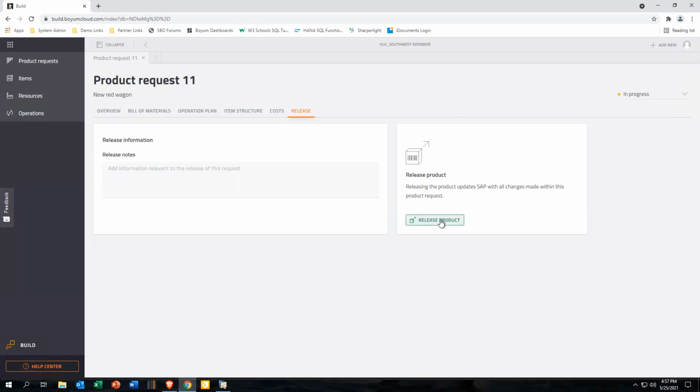Now, when it does, of course, you can generate an alert. You can have it show up as not approved. You've got all kinds of options available. But the cool thing is it'll pull it out of the cloud sandbox, the engineering cloud sandbox, and then put that into Business One. And we developed an entire product structure with nothing more than a mouse.